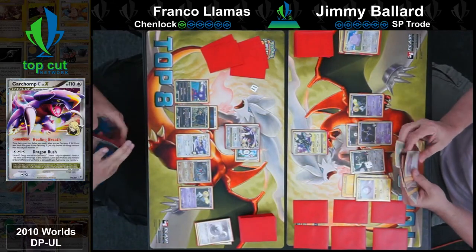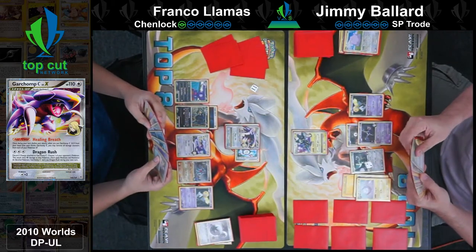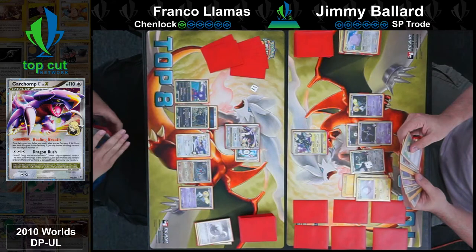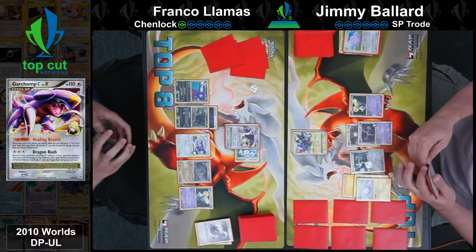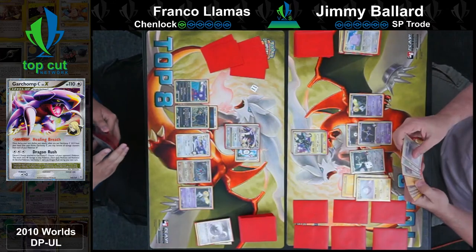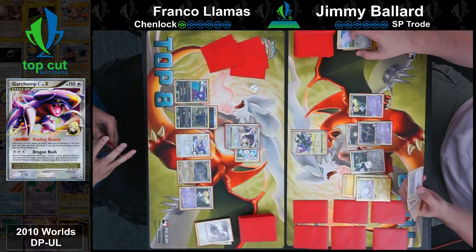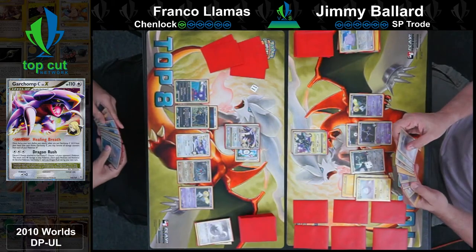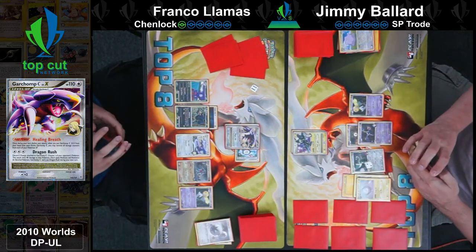Franco knocked out the Ditto. We missed that. I was telling a story, but Franco did in fact take a knock on Ditto. Garchomp could put in loads of work right now. There's no colorless Pokemon to counter it on the field right now. Jimmy's hand doesn't look that bad.